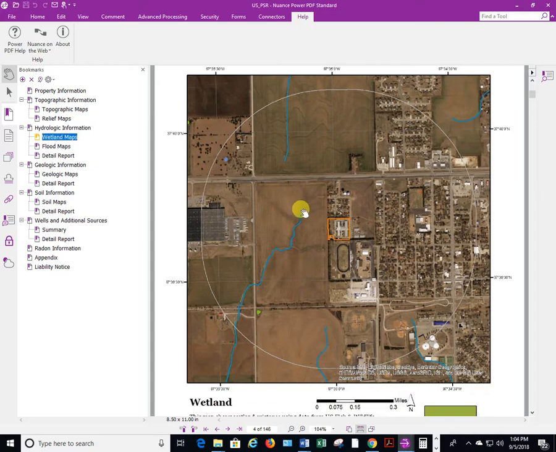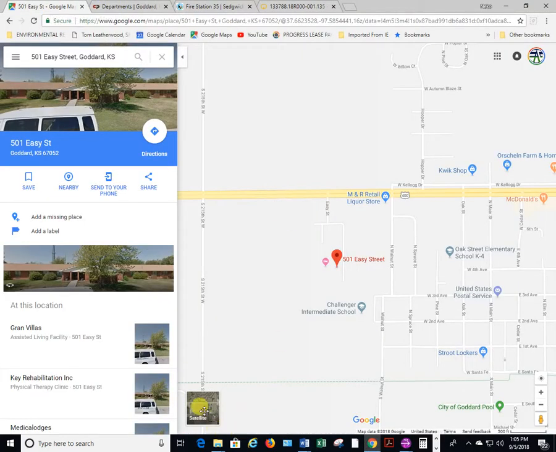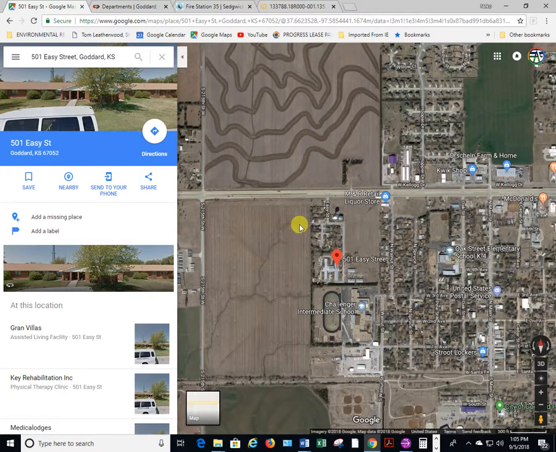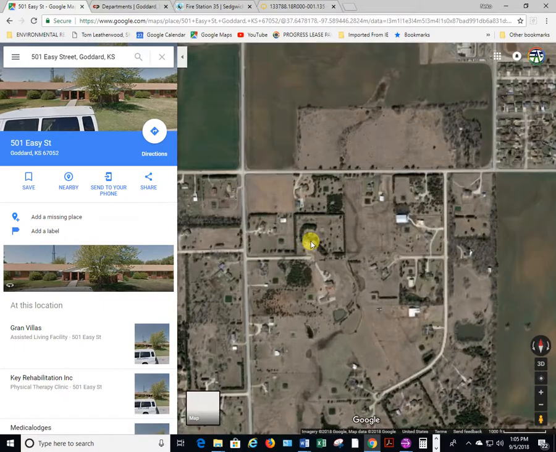Okay, so the nearest surface water to our property happens to be what we would call a creek or a tributary, a stream. It doesn't look like it's a major creek happening over there. If I look back at my aerial here, you see that? Look at it. Those little streaky lines, those are what we call tributaries or little streams. And they could get really big. When they get bigger, that's when we get into calling them creeks.